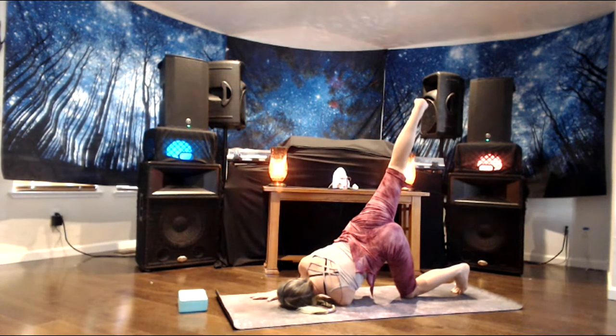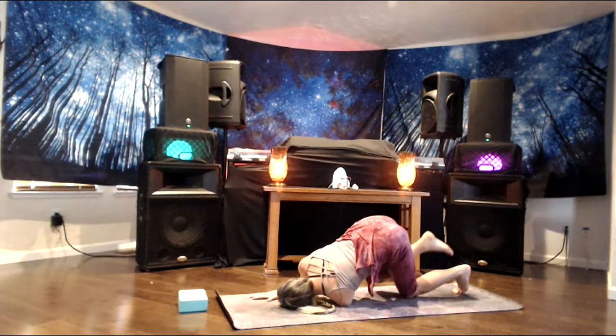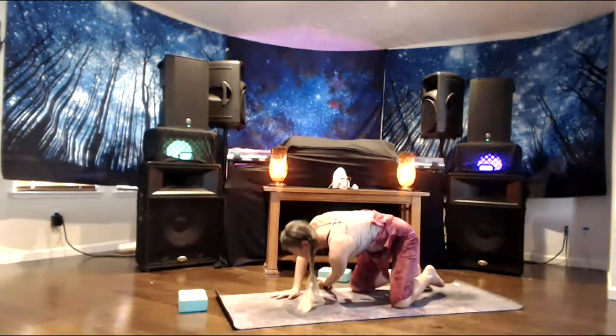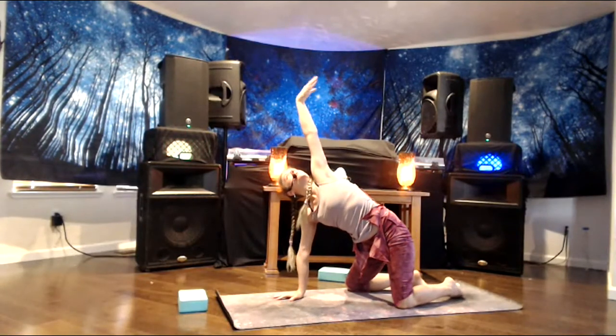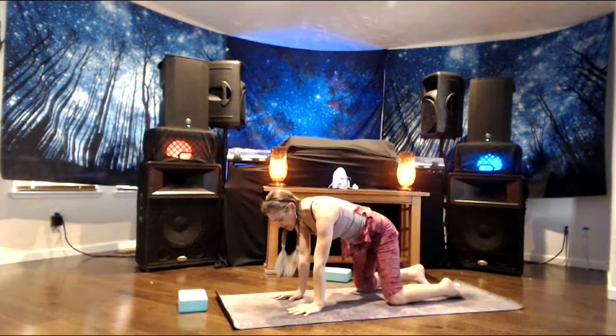Take one more big breath in with your foot up. As you breathe out, drop your right knee back down to the mat. Unwind, bring the right hand right next to the face. Big breath in, lift your left arm high. Give your wrist a couple turns, and set your left hand back down on the mat.